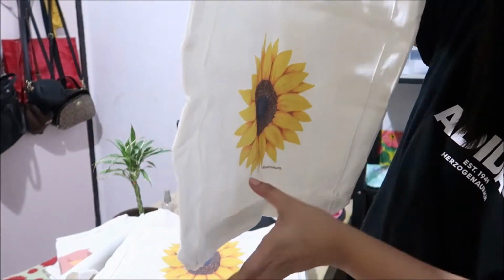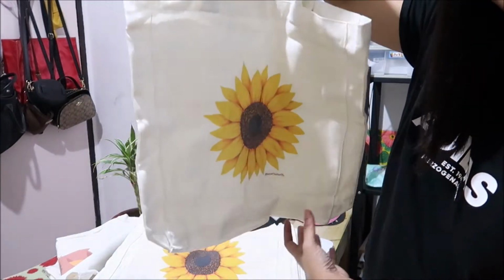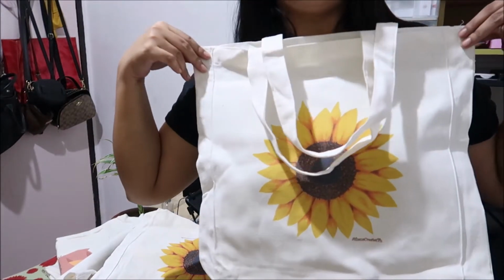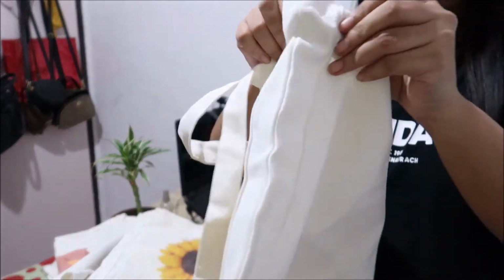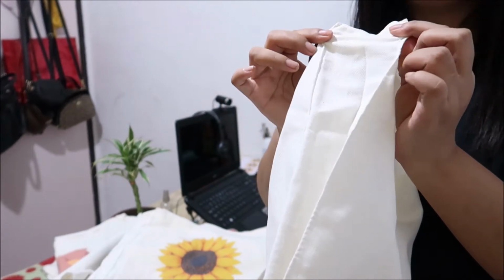Sunflower, pero pang A4 yung size niya. Malaki lang talaga kasi yung bag, as in. Ganito siya kalaki. Malaki siya. Mas marami kang malalagay and expandable siya. Ito. Alam ko 3 inches to.